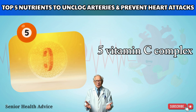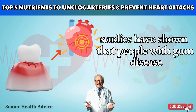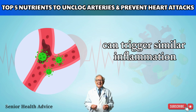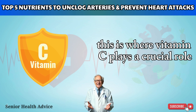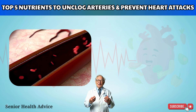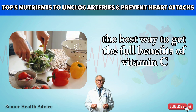Nutrient #5: Vitamin C Complex — The Glue. Did you know that the health of your gums is closely linked to your heart health? Studies have shown that people with gum disease are also at higher risk for heart issues. The same harmful bacteria that make your gums bleed can trigger similar inflammation and thickening in your arteries. This is where vitamin C plays a crucial role. Its main job is boosting collagen production — a protein that acts like glue, holding your arterial walls together and keeping them strong and elastic. When your arteries are flexible, they're better able to expand and contract with each heartbeat, reducing the risk of damage and stopping plaque formation right at the source.